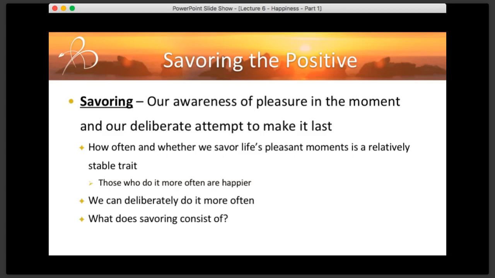So think with me. What does savoring consist of? And if you want to grab a pen, our time in is coming soon, so grab a pen. Just take some notes here. What do you think savoring consists of? If you're noting some kind of mindfulness in the mix, some kind of awareness, that's a good start, right? You have to have some kind of awareness or mindfulness or being in the present moment.